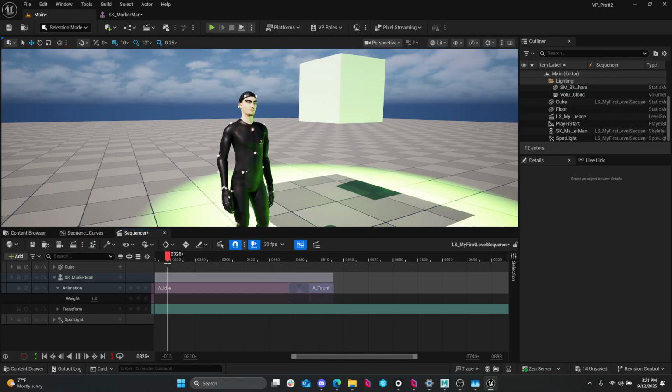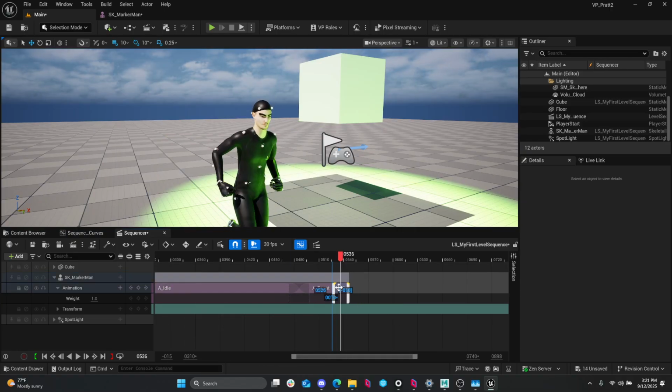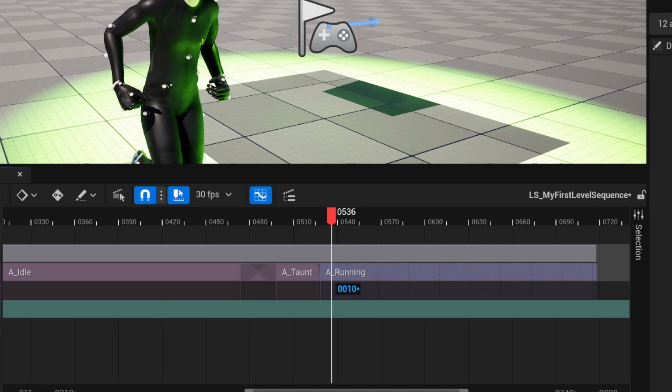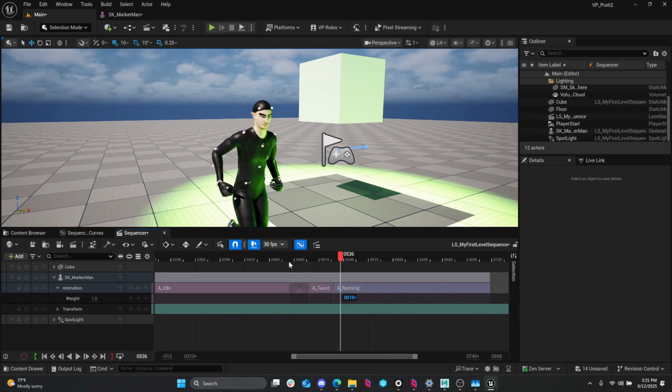And that's, yeah, you can keep bringing in animations if you wanted. We do have the run animation, but that's not going to blend very well. If you stretch the animations out longer than they are, they are just going to loop. So see how that has the dotted lines? That's the loop point for this run animation.